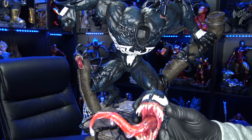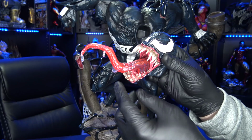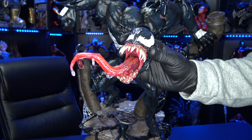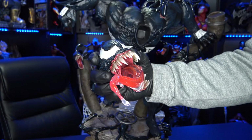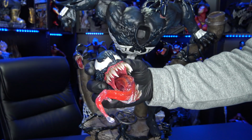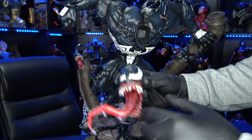Look at all those teeth. They're not in a straight row. Those teeth are all over the place. They're like layers in a shark's mouth. You see that? It's all different rows of teeth. I like that. It is clean. Alright, let's go ahead and throw it in.